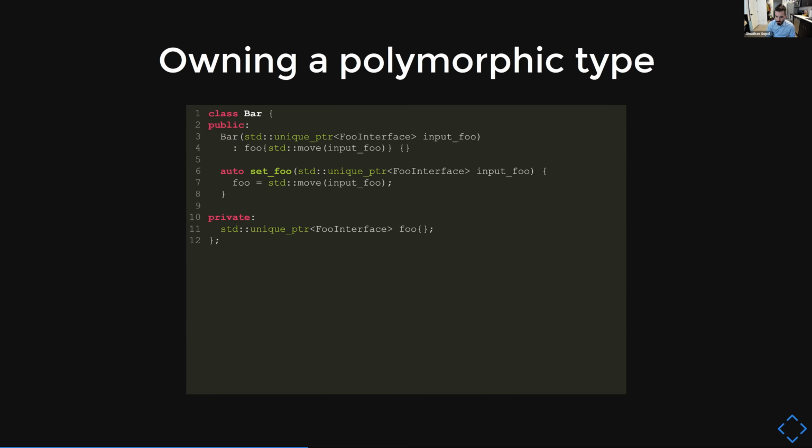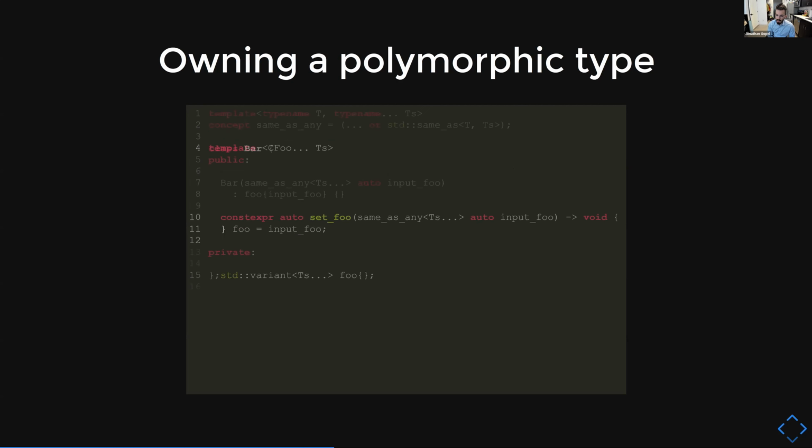So we're back to our virtual implementation here. You'll notice we've added the method setFoo, and that's just going to take a new foo and replace our old foo. Same thing the constructor is doing. Nothing interesting there. To implement that without virtual, we have to make some not insignificant changes. Our storage goes from being a tfoo to being a variant, and we have to take a list of the types that we might hold to service that.